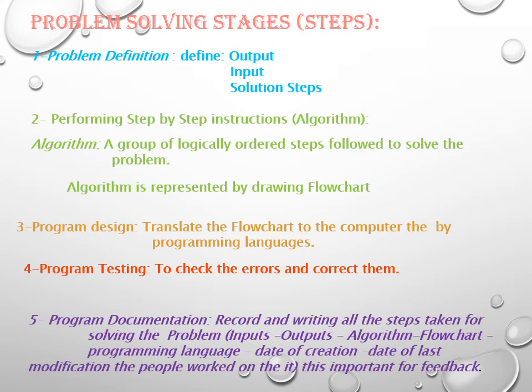And finally, the program documentation. I have to write and type, record all the steps taken for solving the problem. All the inputs that I used, all the outputs, all the algorithm, all the flowcharts, the programming language, the date of creation, and the last date of modification for the program, and who are the people who worked on this program. This is very important for two things: for the feedback and if more than one person participated in the same program.